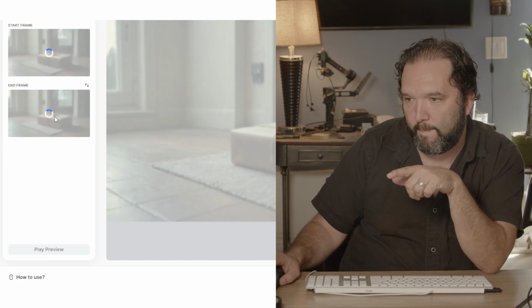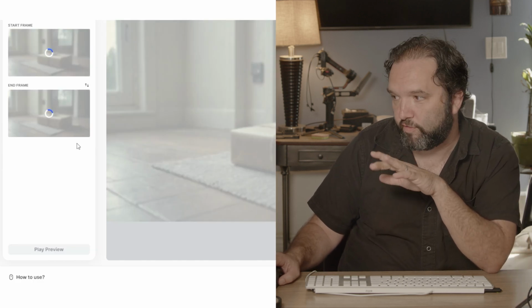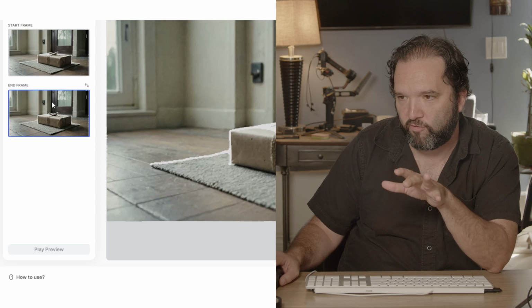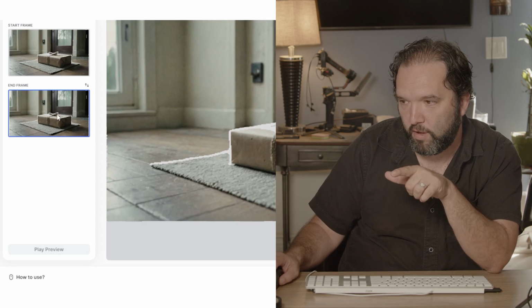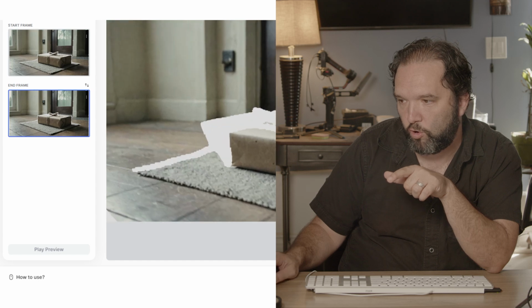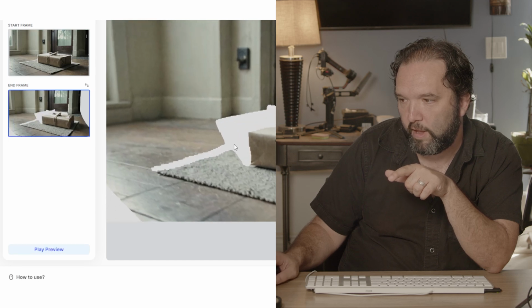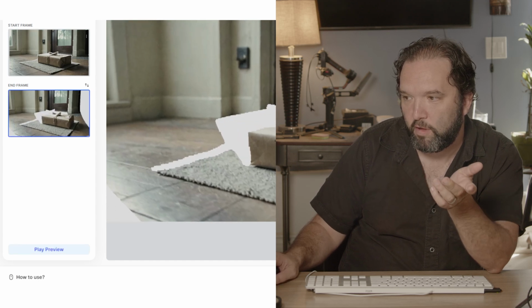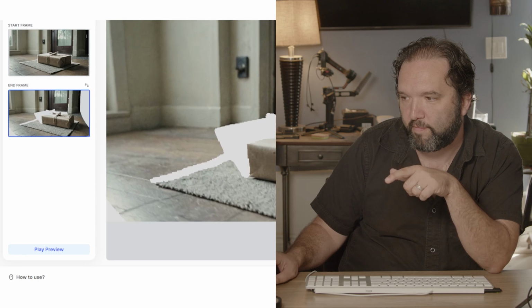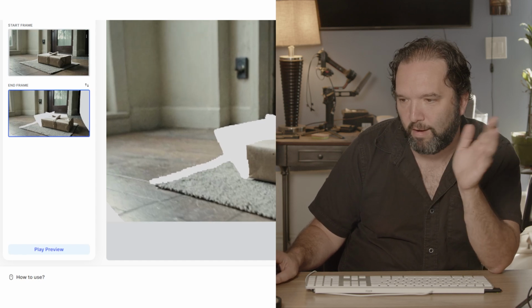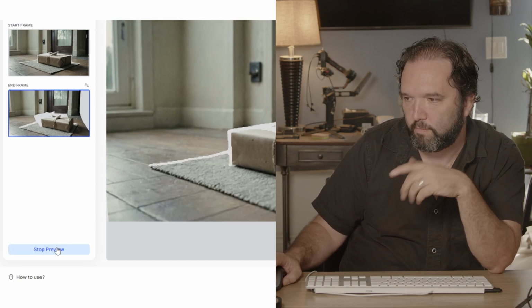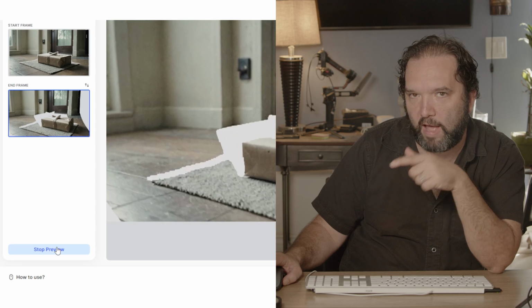Okay, so camera control. So the start frame, just understand that this is an image. So the start frame goes right here. The end frame I want to be right here, because maybe it's going to focus on his feet later. I don't know. Cool. Let's see what happens. That just happened.